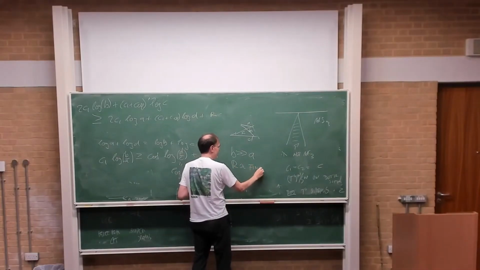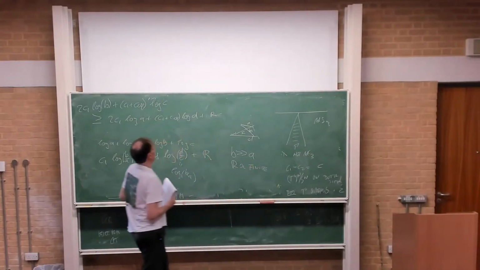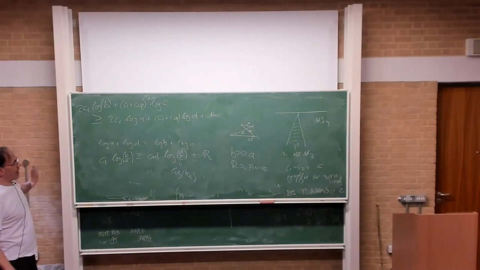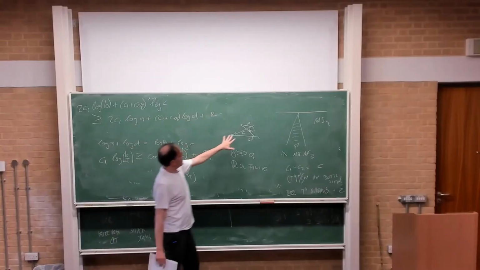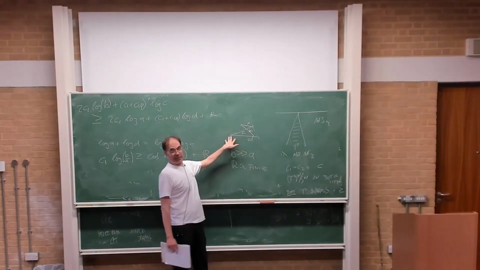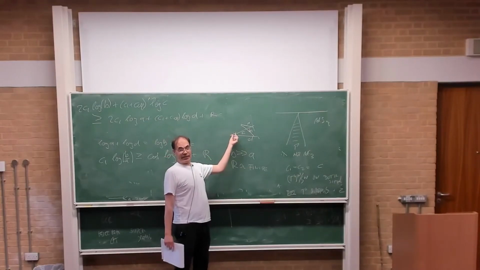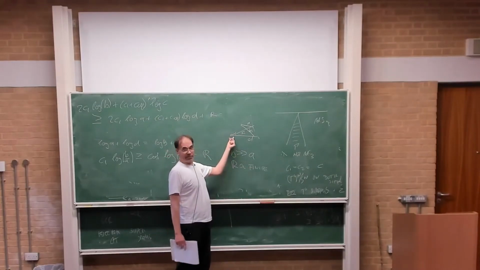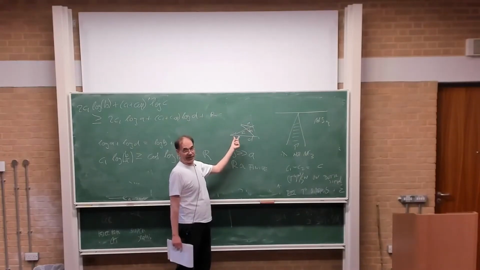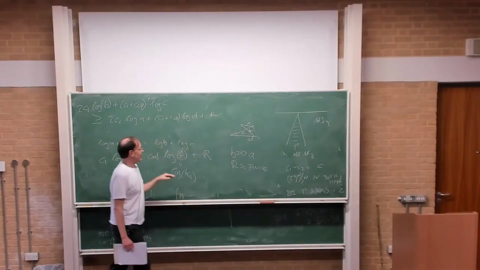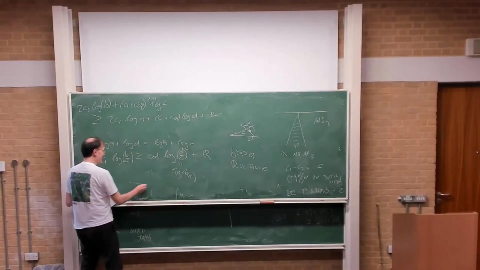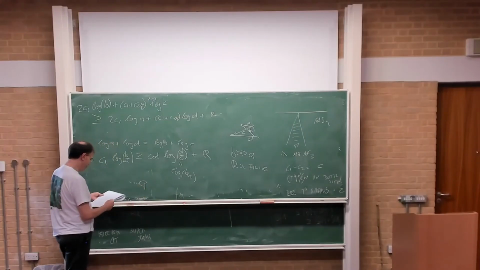I don't want there to be any singularity in this remainder as B becomes much bigger than A. And that should not be a problem, because this remainder only picked up infinities when I made something like intervals very close to the interface, right? This remainder blew up whenever I got something very close to the interface, and I don't do this here. I can make these log terms very large, and so I can neglect the remainder, and then you're immediately left with C1. Now I have the inequality.